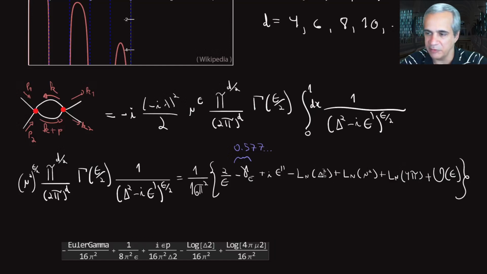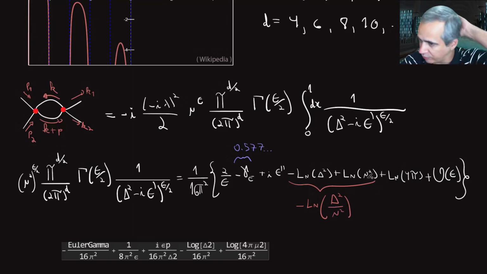This is the log of something dimensionful, right? Delta has dimensions of energy square, right? So what really makes sense here is minus the log of delta square over mu square. And this is also where you could see, if I didn't include this mu square from the start of the calculation, I would have this log alone, making it obvious that somewhere there's a dimensionful constant hiding inside the divergence, right? And you can subtract it out to make this log make sense. And then a bunch of numbers, right? This is a number, this is another number, right?